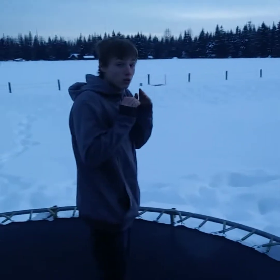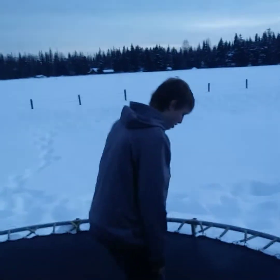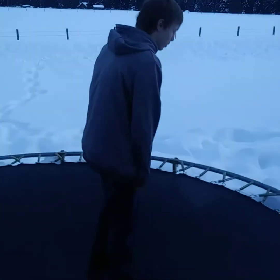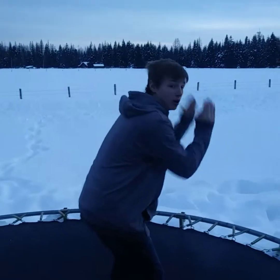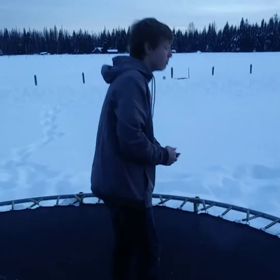You're going to look really cool if you know how to do this. But you want to have your feet shoulder width apart, you know? And then you kind of want to squat down with your hands shooting up. Good momentum, trust me.